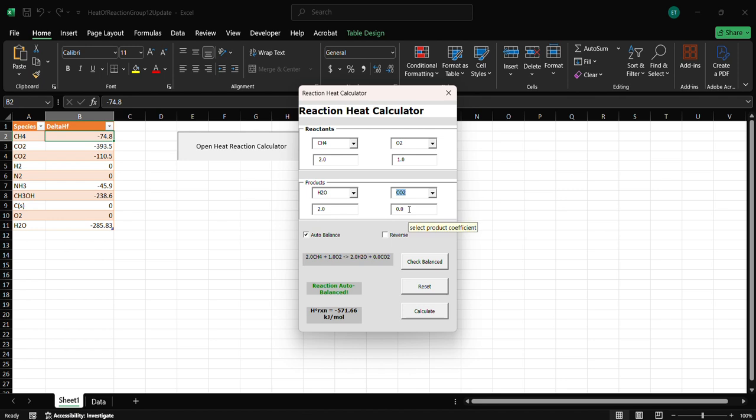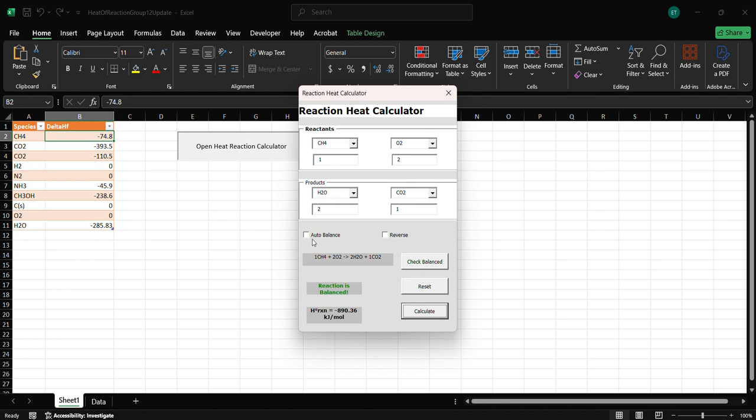So CH4 will be 1, O2 will be 2, H2O will be 2, 4 hydrogens, and carbon dioxide will be 1. Let's check whether it's balanced. The reaction is balanced, then you can calculate for it and it will give you the output.